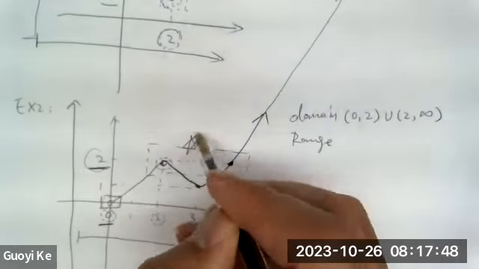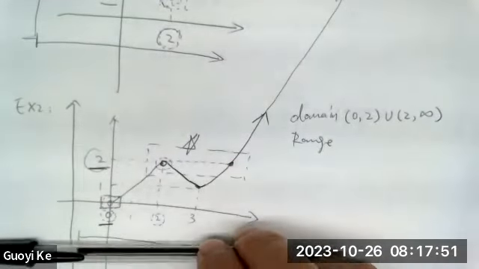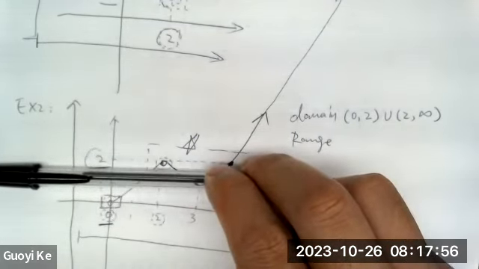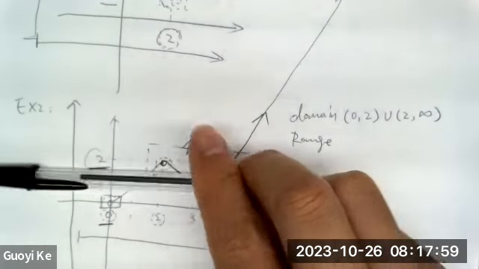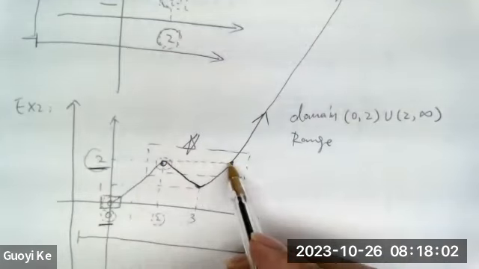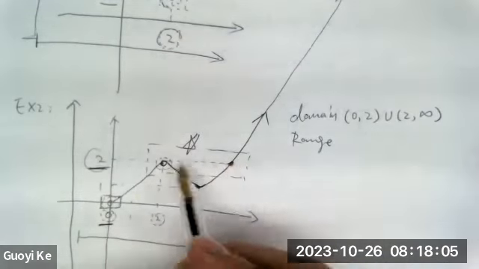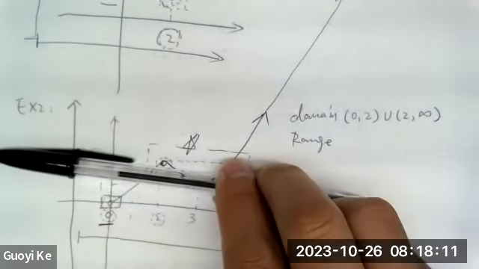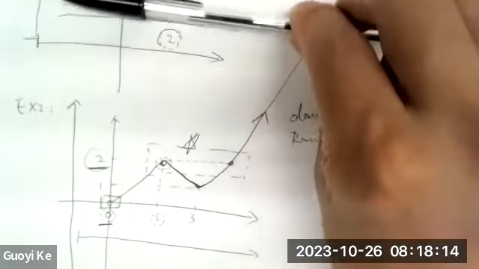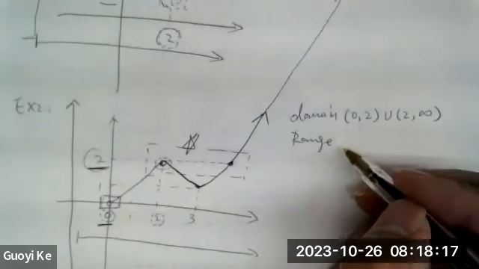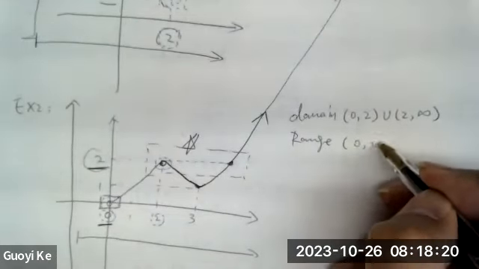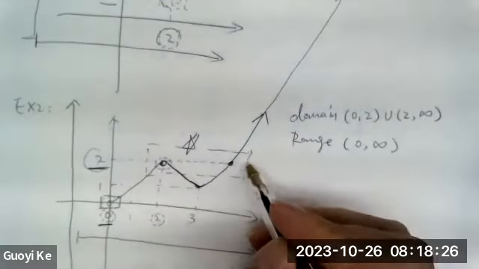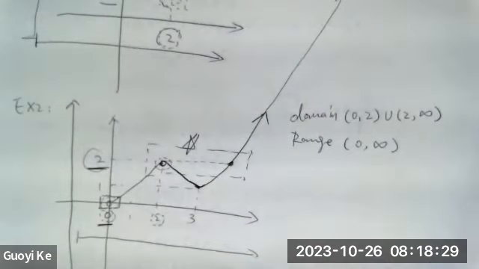So for the range, when you move and see an open circle, draw a horizontal line, and if you find another point on the line that can cover this y coordinate, that means we don't need to stop. We continue to move to infinity. So the range is from 0 to infinity. We don't need to stop here. Make sense? That's what we learned from last class.